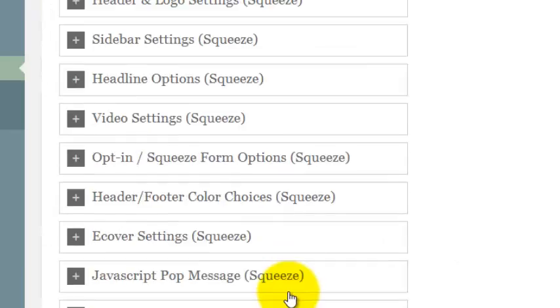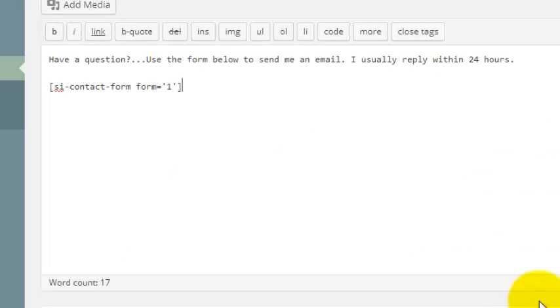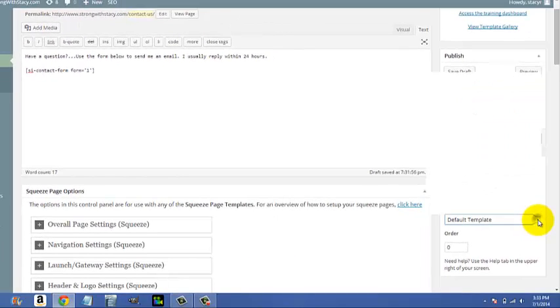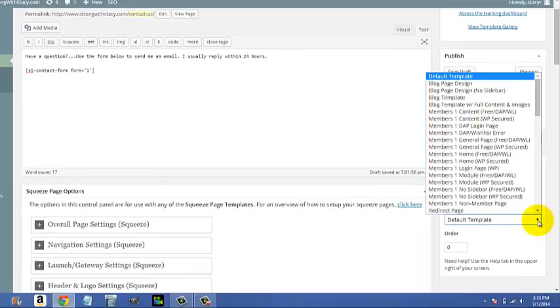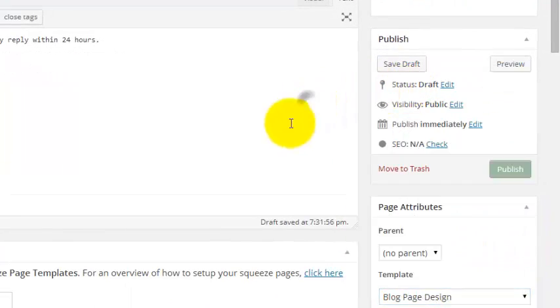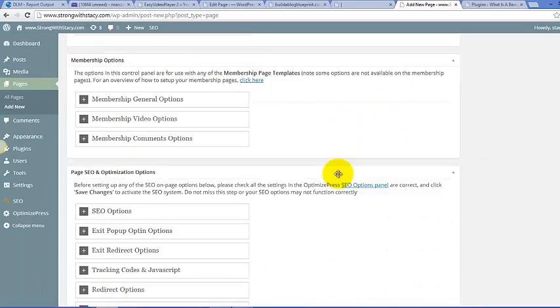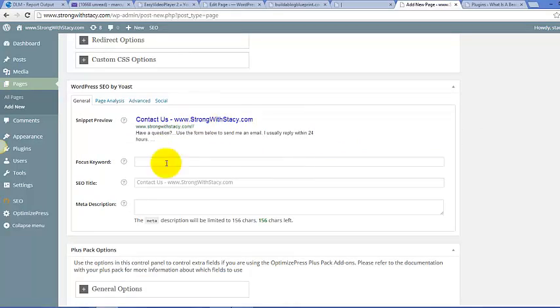So when I go down to the page design, I want the blog page design. So when I go down here, I'm going to leave all of this blank for now.